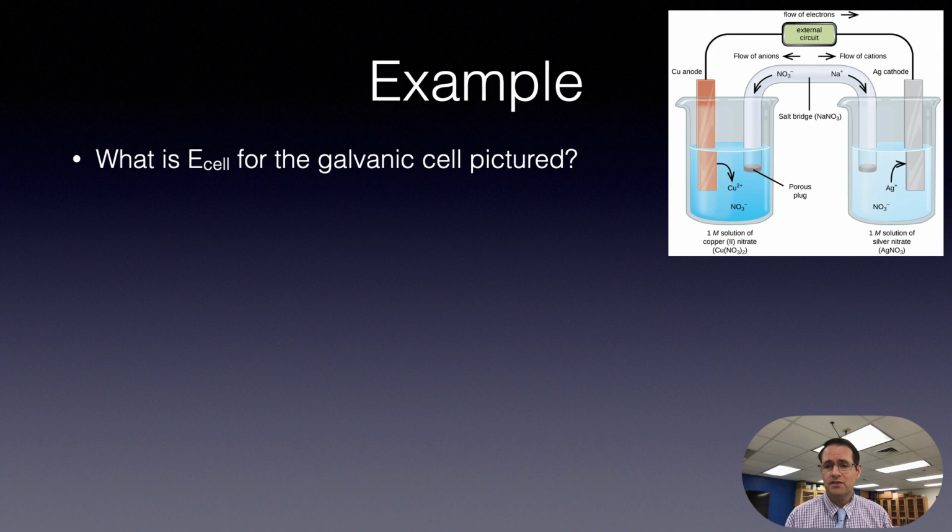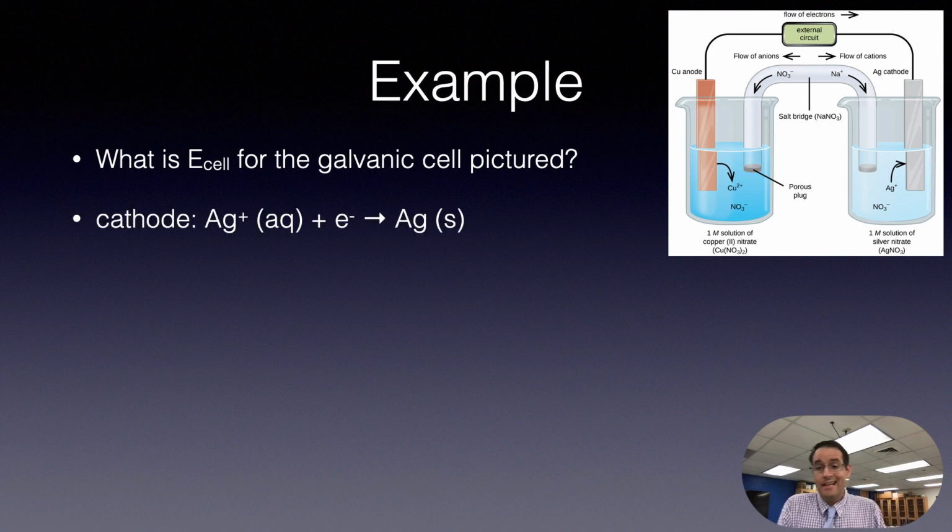I showed this galvanic cell in my other video previously. On the left, you can see copper, that brown colored thing, and copper ion, which is the bluish solution. And on the right, we have silver, which is that bar there, and we have silver ion in solution. So the first thing you want to do is think about what is happening at the cathode. It's actually labeled here. The cathode is the beaker on the right. Ag plus plus 1 electron goes to silver solid. Now remember, that's where reduction occurs. Reduction is gain of electrons.